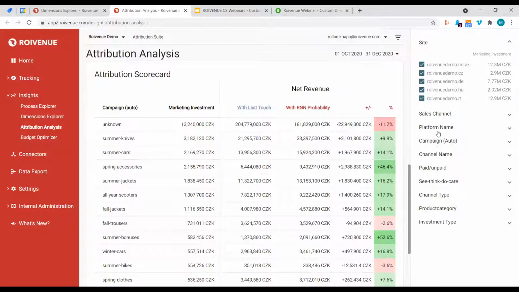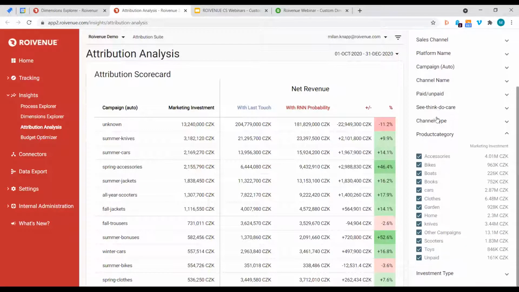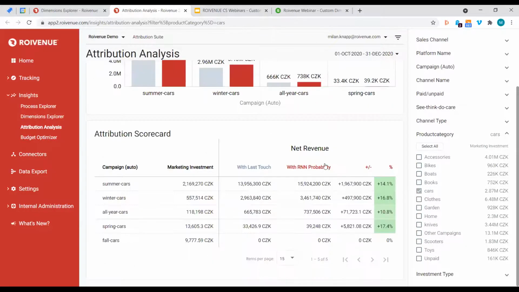dimensions. I have a product category here. And what I can actually do, I can go here, select cars, and what I get is all the campaigns which are at the same time product category cars. And that's something you can set up without a problem.